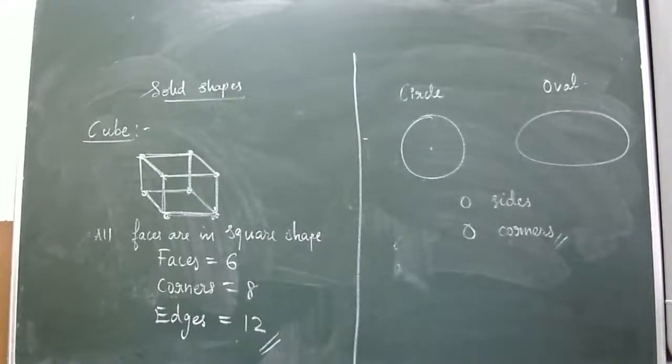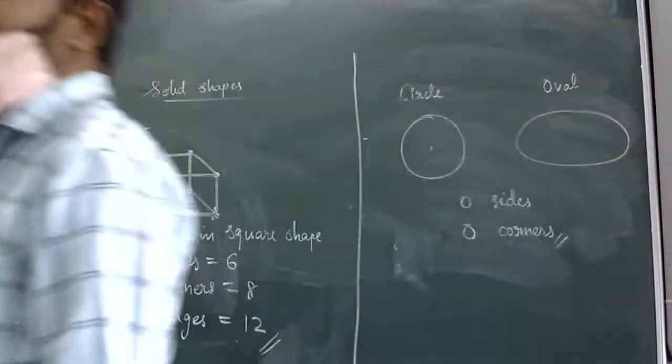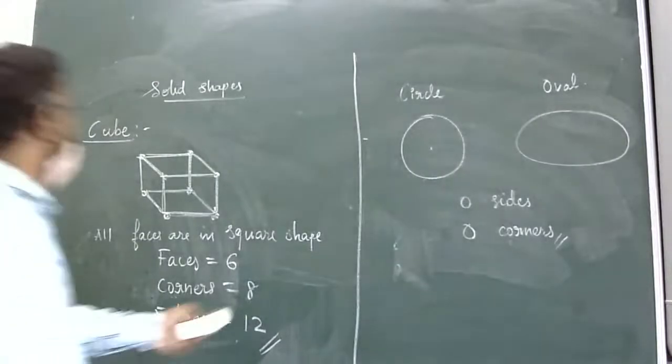Yes, rooms. Very good. If you see the room, it is also in the shape of a cuboid. Very good. You are seeing it from the textbook. Okay, a matchbox is also in the shape of a cuboid. Brick, it is also in the shape of a cuboid. Okay, so we'll go to the next shape.